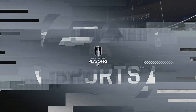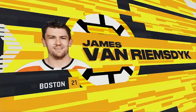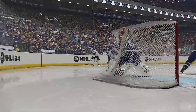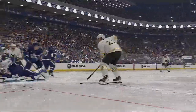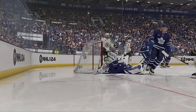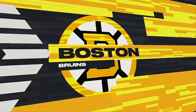Well, the lead is in their hands, and now it's about building off of that. Good shift management, dictating pace, controlling the offensive zone. Everything now, it's on the line. I love this snapshot from in tight, James, that beats the goaltender, but how about the will to get to those tough areas? I mean, that's what it's all about. You can have the skill, but you got to have the will.